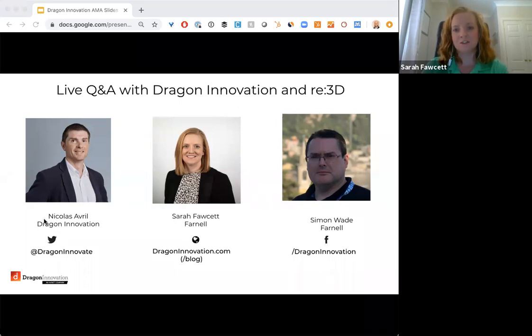But more specifically on the Raspberry Pi model, the customization program we have with Raspberry Pi, we've already helped hundreds of customers to date, adjusting, customizing, adding to the Pi 3 technology to make it tailored to their end goal, to their end product. And it's not only within Farnell we have this service, it's across Avnet as well. We have multiple design services across Avnet, from hardware design and software and PCB design. So yeah, I think anything's possible. We would advise the customer on types of cost savings, or any NRE costs that might be incurred with a different type of project. And we've got a standard process that we would take these customers through. So it's been quite successful so far.